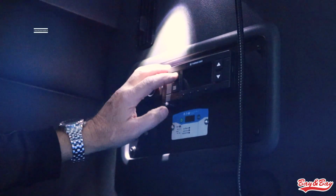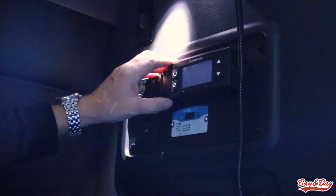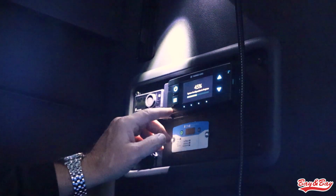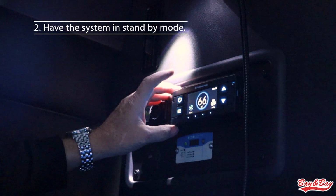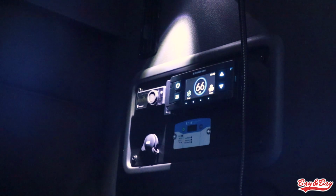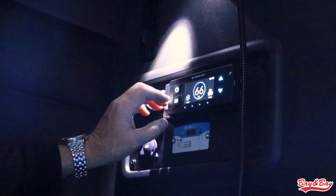So first off, turn the power button on, and it'll go through the checks here. Takes a couple minutes to get all this stuff initiated. There, we're at 100%. Now it's in standby mode. You want this machine in standby mode even if the truck is sitting still. It'll monitor your battery voltage and keep your batteries charged even if you're not calling for AC or heat.